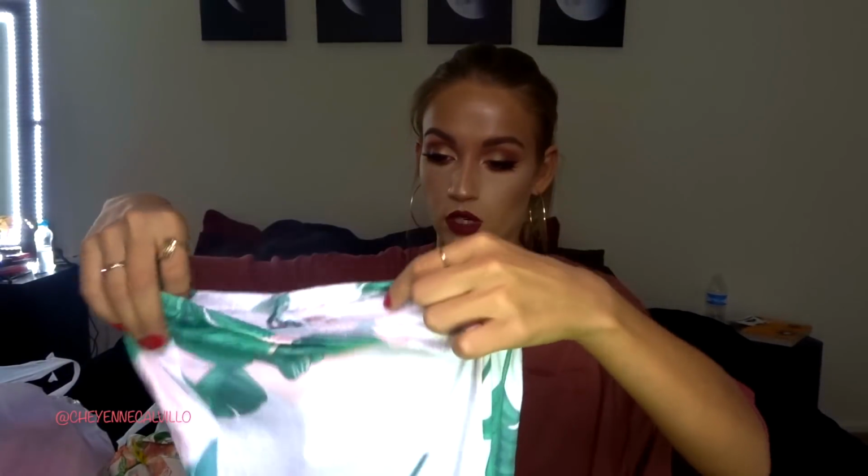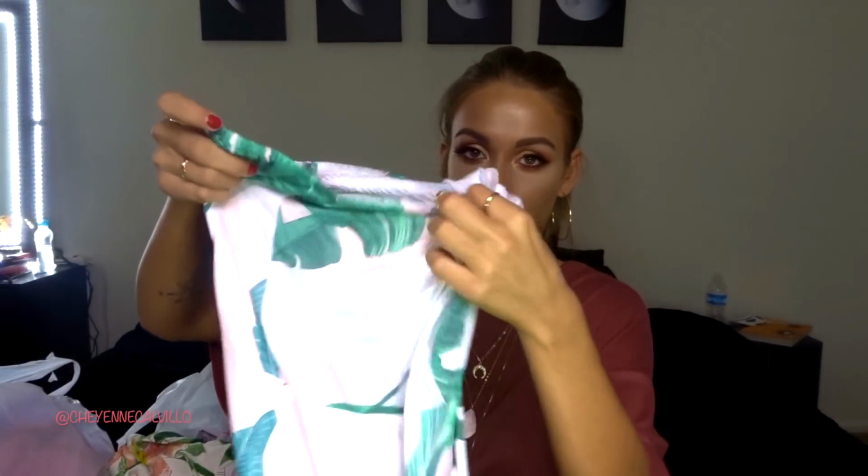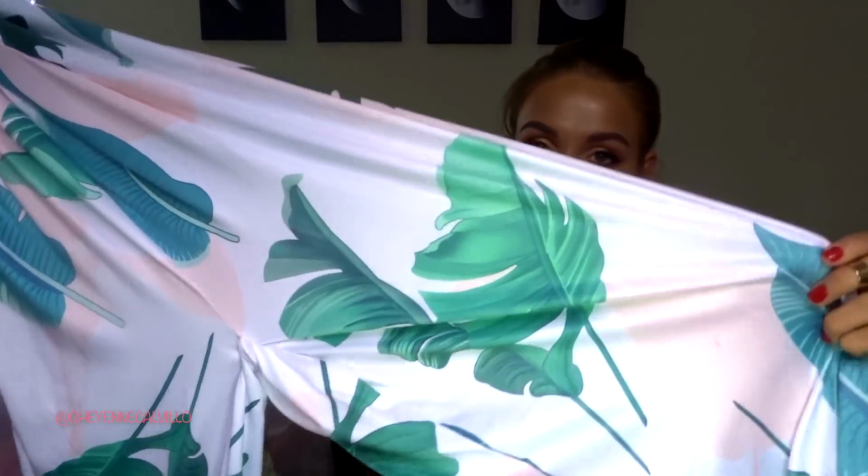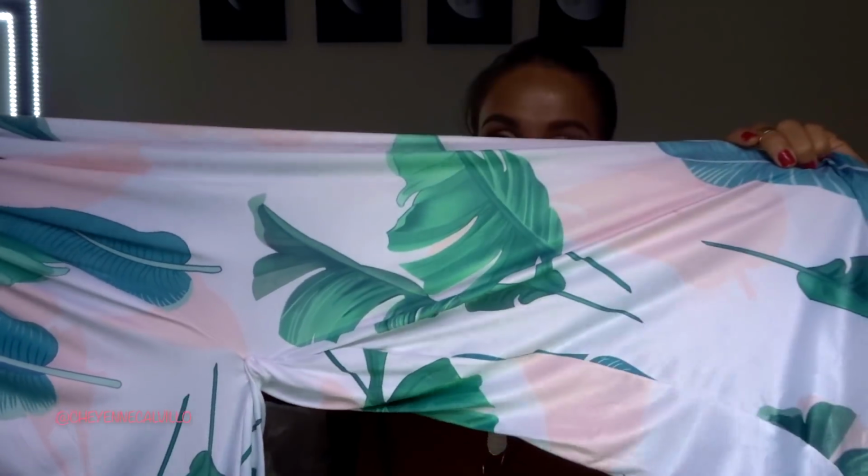But this is just this beautiful jumpsuit. It was a size large when I bought it, and I did bring it into a size extra small, but it's very tight around at the top, nice and stretchy. It has a zipper in the back, on the side, I lied. And it's like a culotte length as far as the bottoms go. They're just very flowing. They've got this gorgeous palm leaf pattern on them.